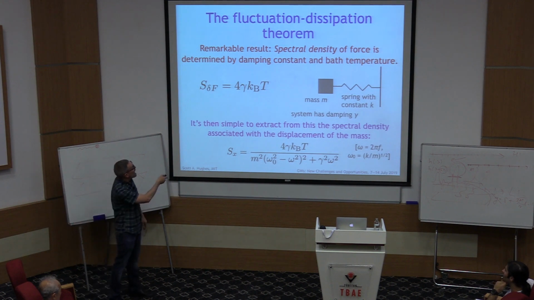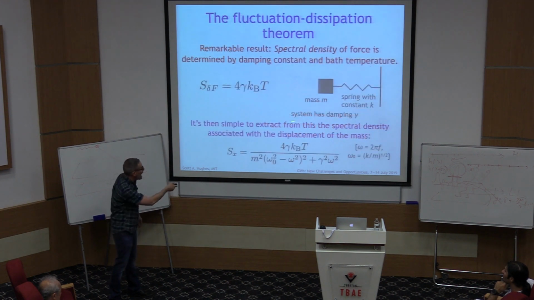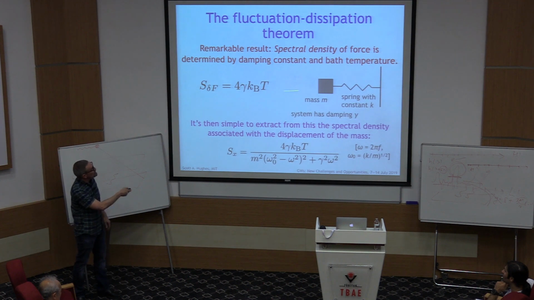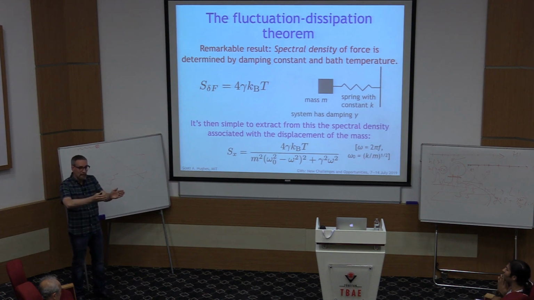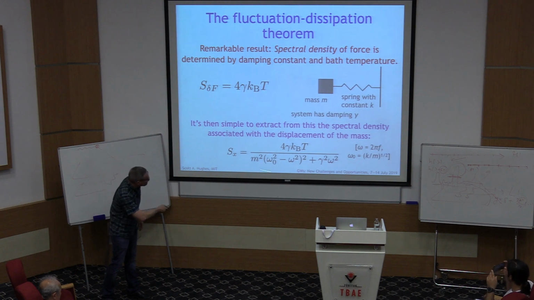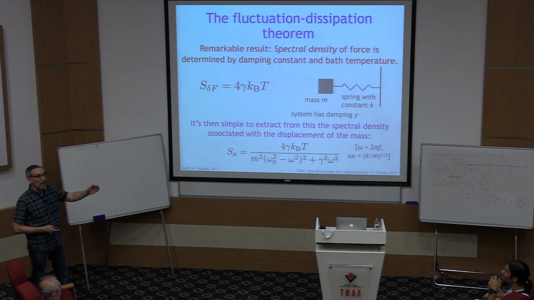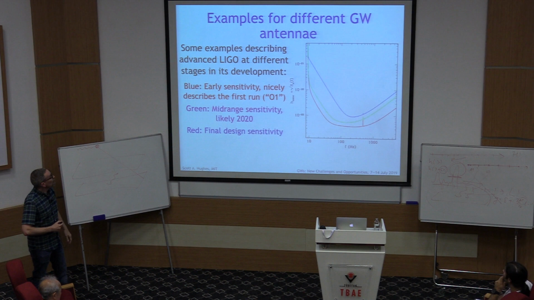Once I have this, I can easily go back to the equation of motion, analyze it in the frequency domain, and work out what the spectral density associated with the displacement of the mass on the end of the spring is. What I would see in this case is that just from sitting here, this mass will tend to wiggle around due to the thermal impact of things that are hitting it, with a spectrum of displacement given by this. Integrate that over all frequencies, and you can use that to find the variance associated with this thing's wiggling over time.